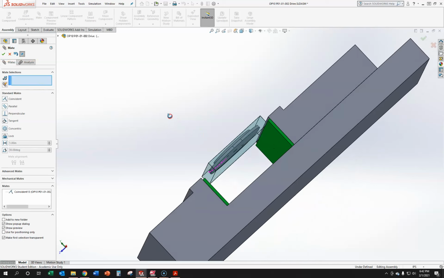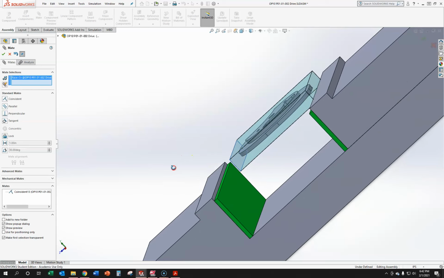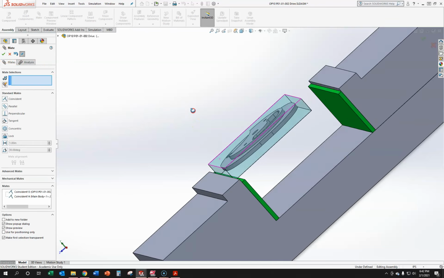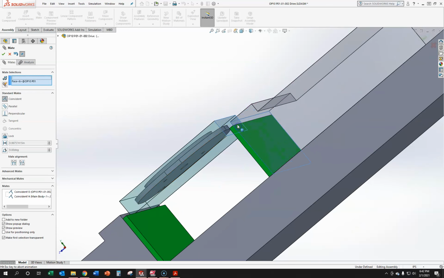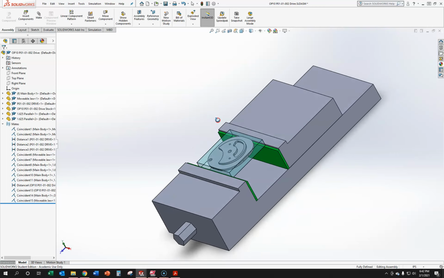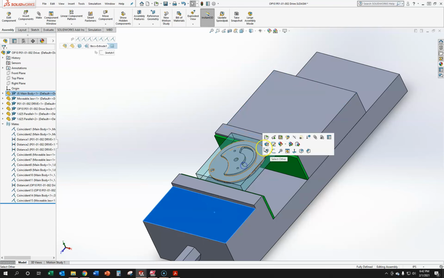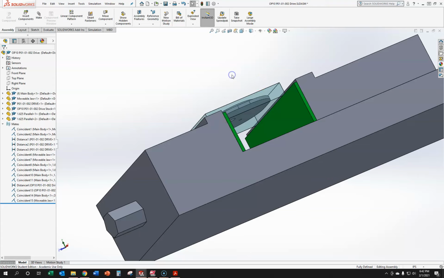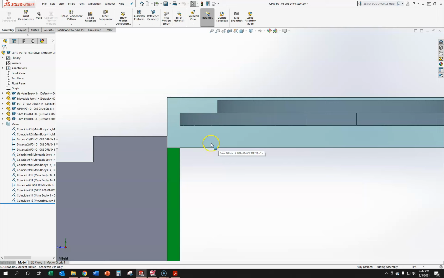And then what we want to do is attach this edge here to the fixed part of the vise. And then we'll go ahead and lock this all in together by clicking the movable jaw and bringing that over to the last side. So now with all those mates constrained, we are going to have all our degrees of freedom basically eliminated here.